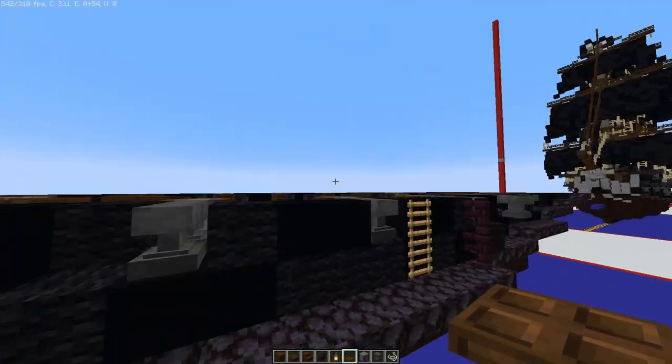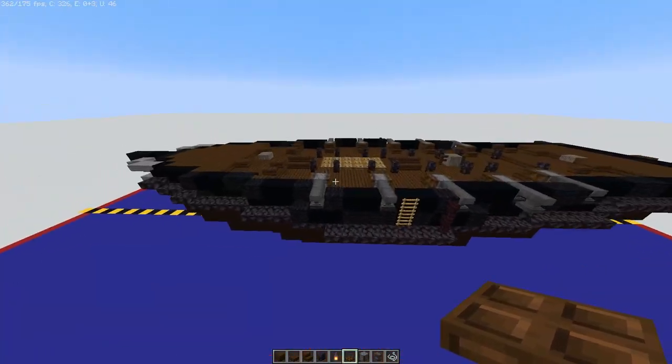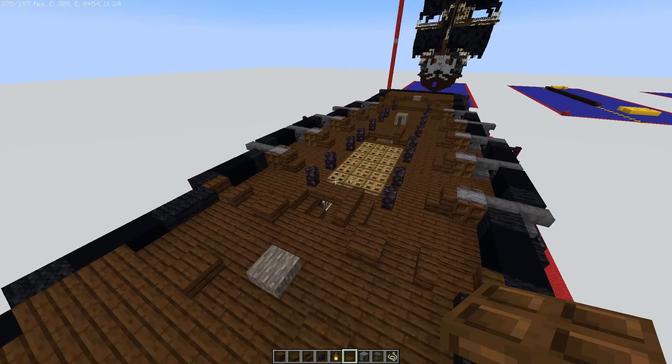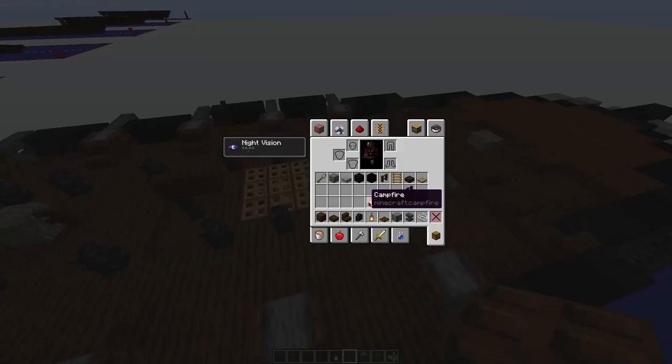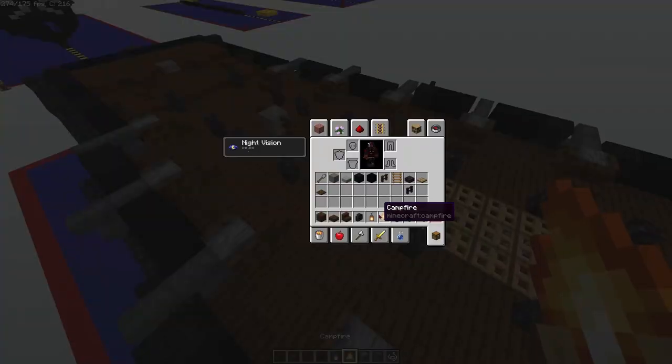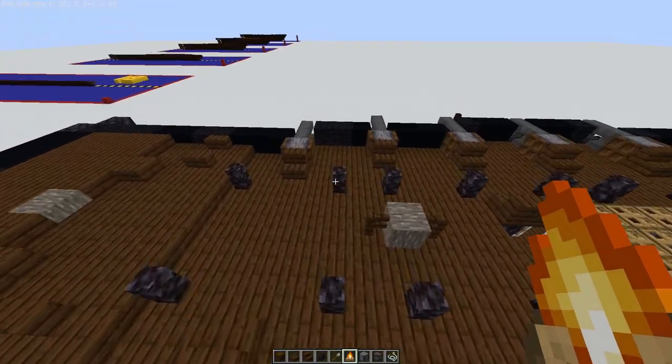I think you can have this one block out if you want to, but it doesn't change too much, doesn't matter. Okay, get the campfire and a shovel. The shovel, I'll show you why soon.